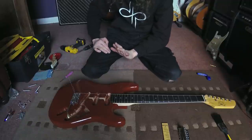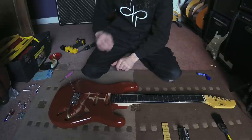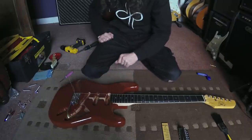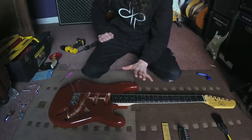It's nothing, again, I noticed it when I was painting it. I was like, the neck pocket doesn't look right, and it isn't right. It's askew. But again, it is what it is. If it's playable, that won't make any difference. It won't matter.